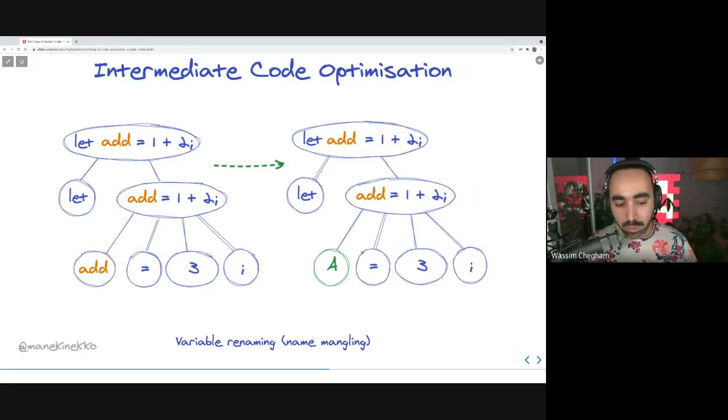Variable renaming or name mangling is also another technique that some compilers use, where basically we take the names of your variables and rename them into something meaningful, or in order to avoid duplications or name collisions. That's something that's used, I think, by most compilers or transpilers. And this is very popular in JavaScript, with JavaScript mangling and uglifying, all that stuff. That's the same technique.